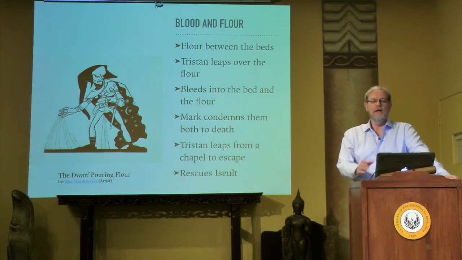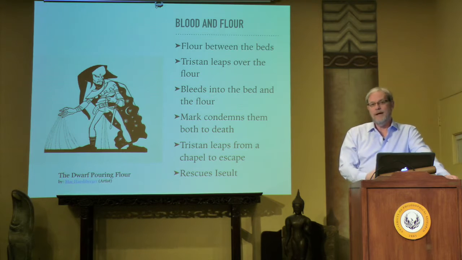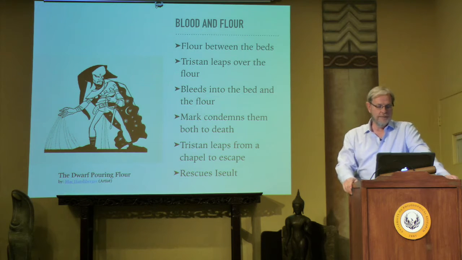Ha! So there. Makes love to Iseult all night, but he tore open one of his many wounds and bled into the bed and on the flour. Again, feel free to engage your symbolic interpretations at any point. Mark now is convinced that Tristan is unfaithful to him and to his kingdom, and so he condemns them both to death by burning.